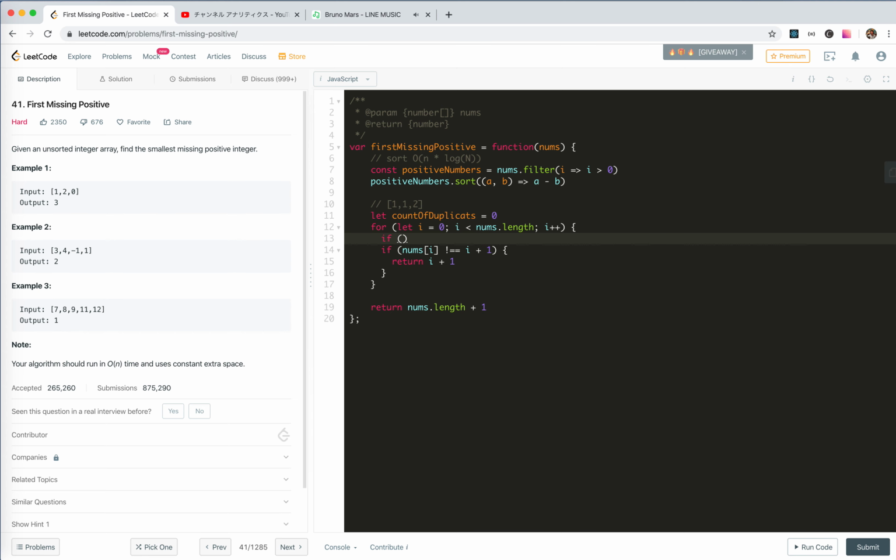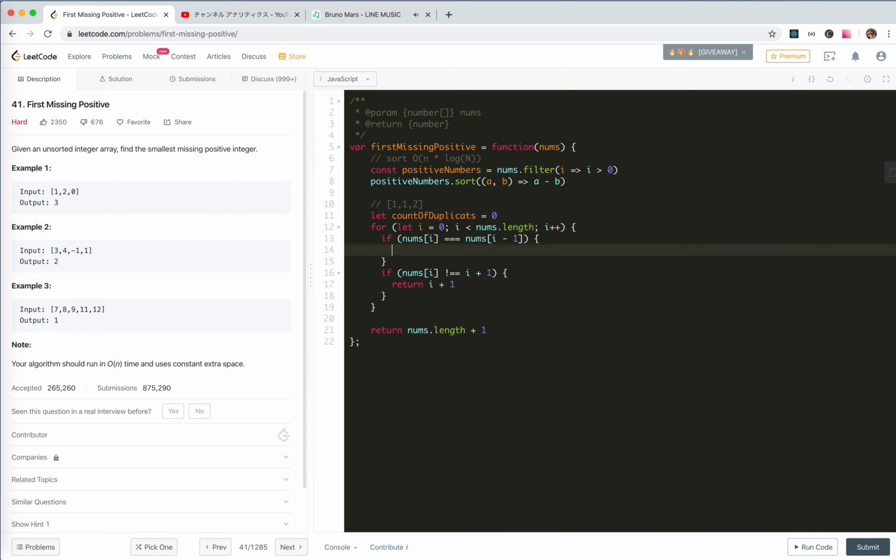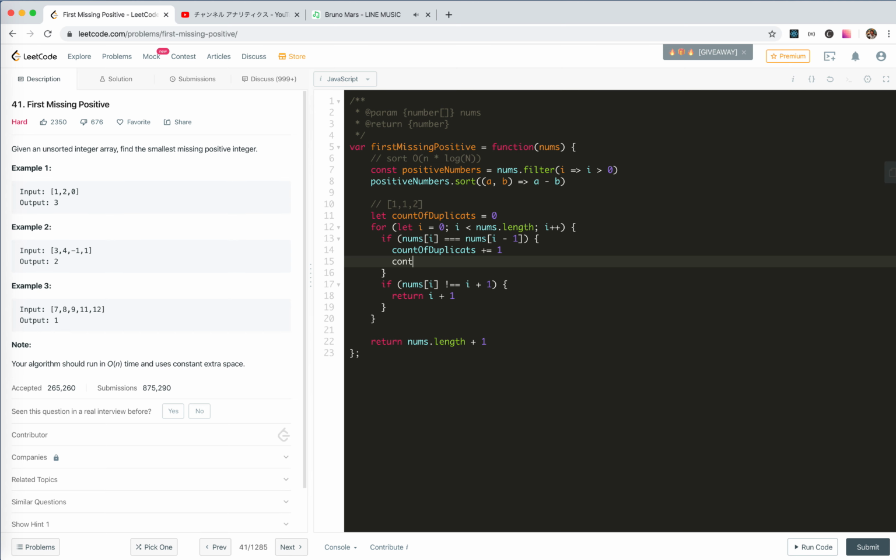So if nums[i] equals nums[i-1], count it and continue. And then every number should be different, and now we need to compare it plus the count of duplicates.